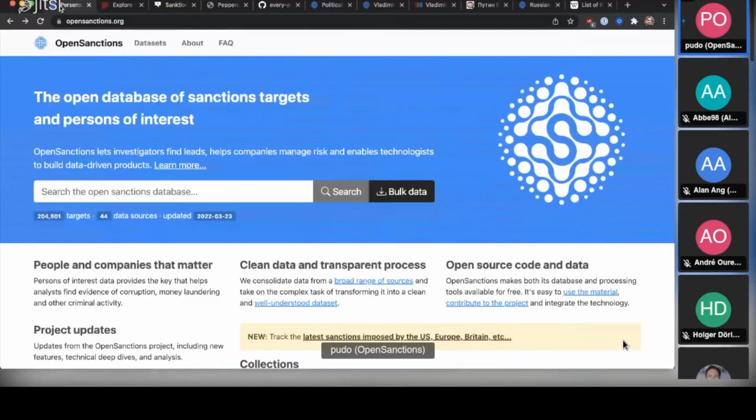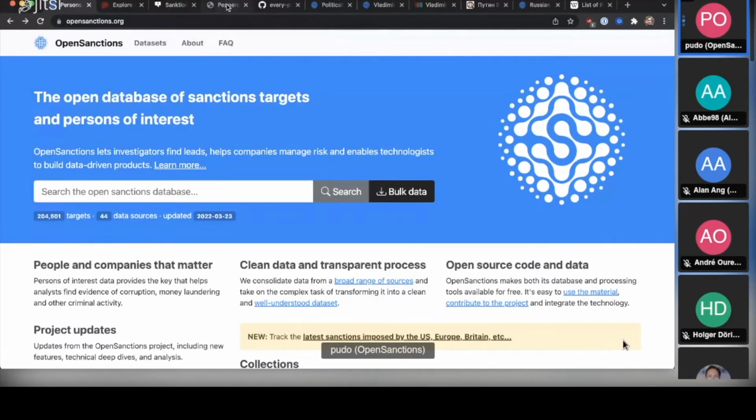So how does this relate to Wikidata? I want to talk about it in two ways. One is how it feeds into Wikidata, and the other is how we benefit from Wikidata and make that part of our corpus.